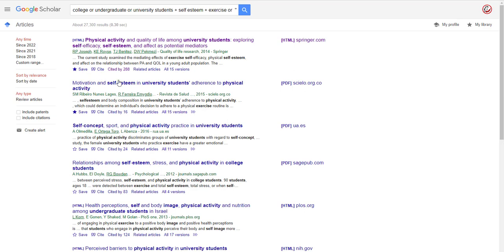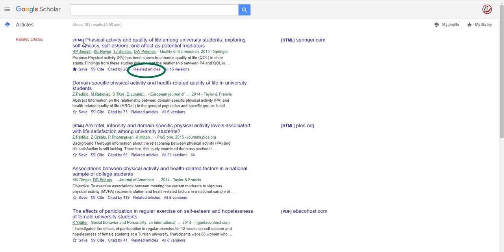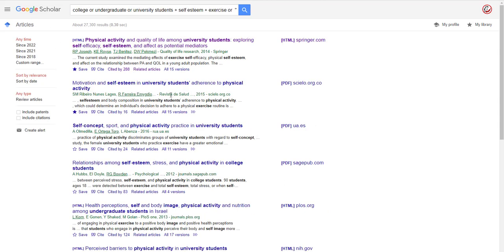Okay. Also, one other thing you can do is click on related articles. So when I do that, all of the articles in this grouping are going to be related to that one article that I was looking at, and that article is here at the top. So I can scroll through those, because if this was a good article, I might want to look at the other related articles. There's all sorts of neat tools that you can look at while you are in Google Scholar. So those are some quick tips and tricks.